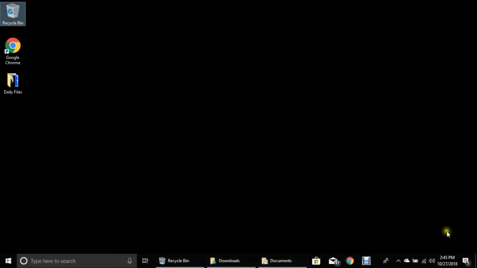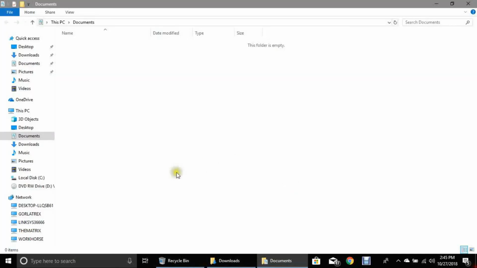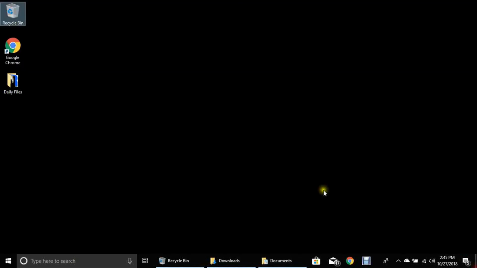So if you click that little thing in the bottom right hand corner again, it will bring it back up just like you had it. But if you just get lost and you want to get back to your desktop, just click that bottom right hand corner and it will take you back to your desktop.